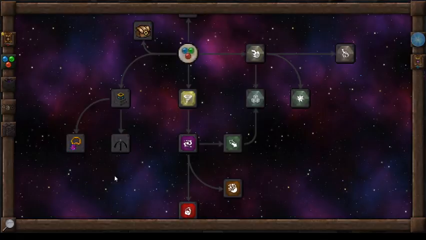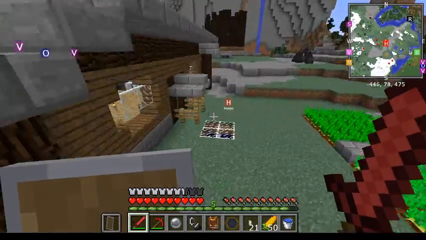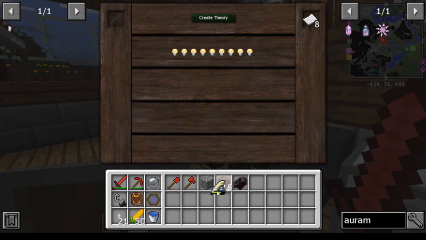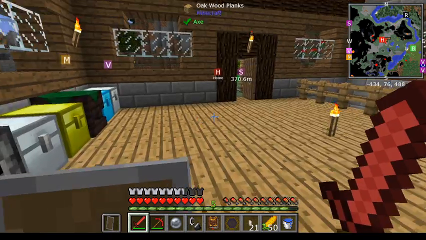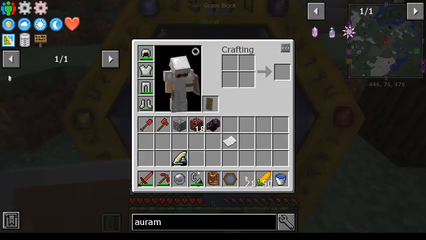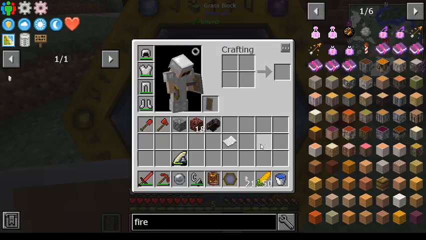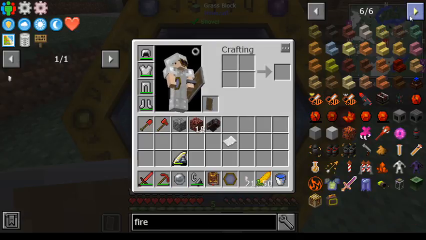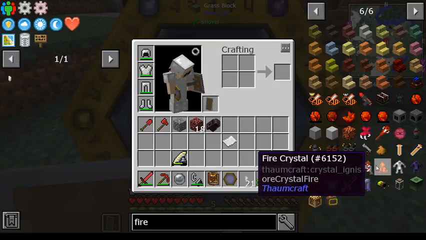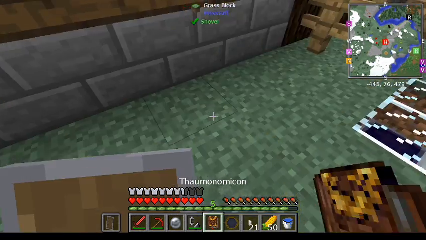Oh, you know what we probably should do? We probably should grab our scribing tools, because I wonder if we examine it with scribing tools and paper in our inventory, if we might write something about the fire. That would be interesting. No, okay. Is there some kind of page that talks about fire? Thaumonomicon or Thaumcraft right here is the fire stuff, okay. No. So what is this examine fire very closely then?